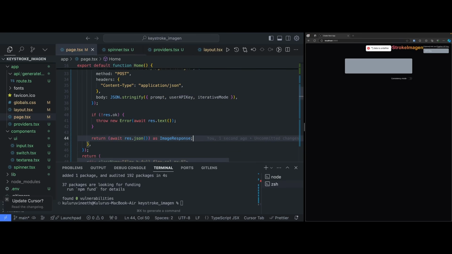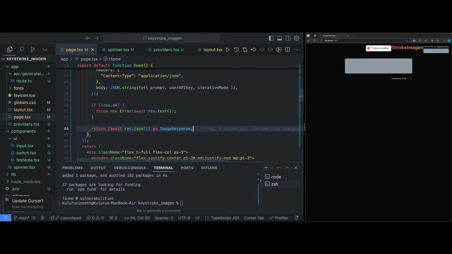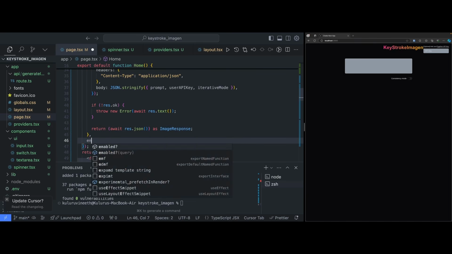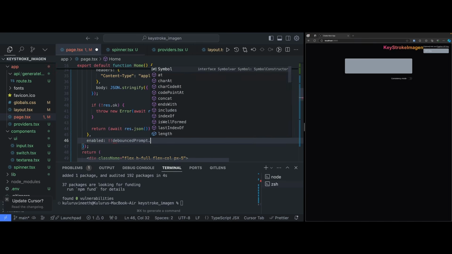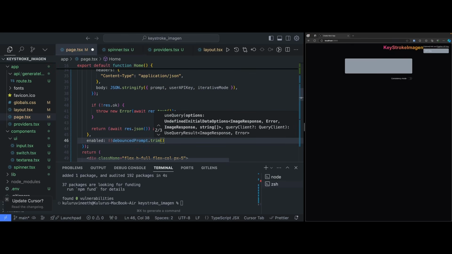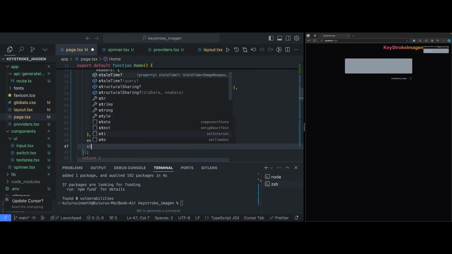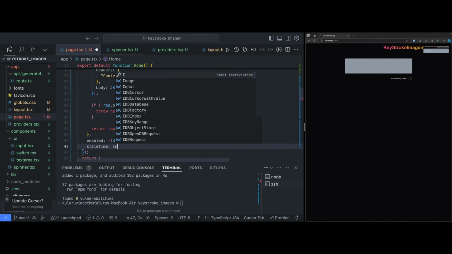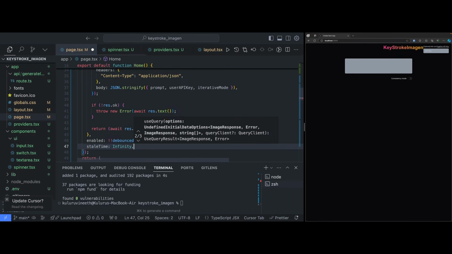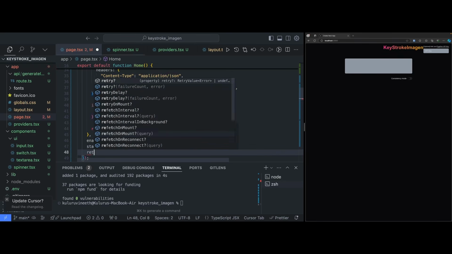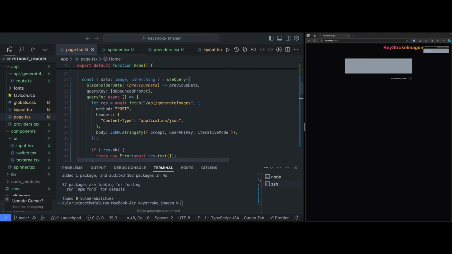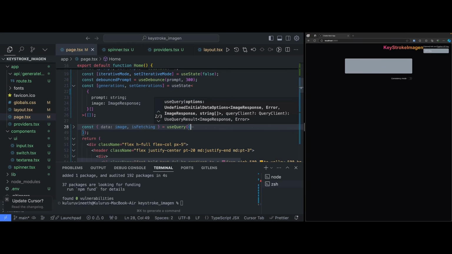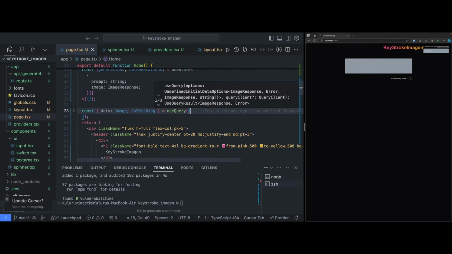Okay, so this is what we will be getting. And when this will be enabled, based upon this debounced prompt, if we have a value inside this. Okay, and the stale time, I'm just going to provide Infinity, and retry, let's disable this, so I'm just setting this to false. Okay, so this is the query that we have just prepared.